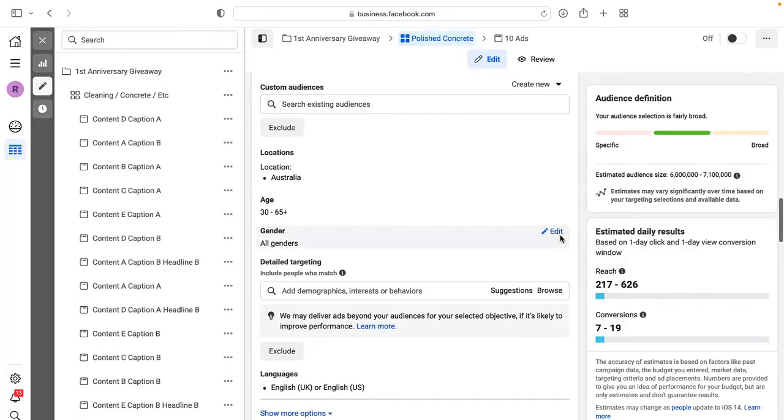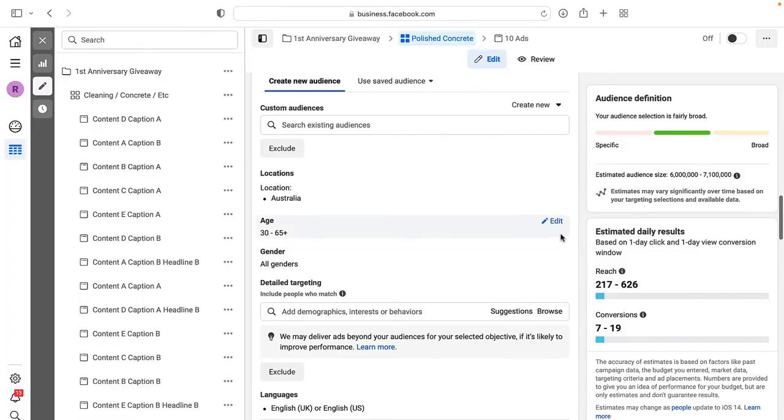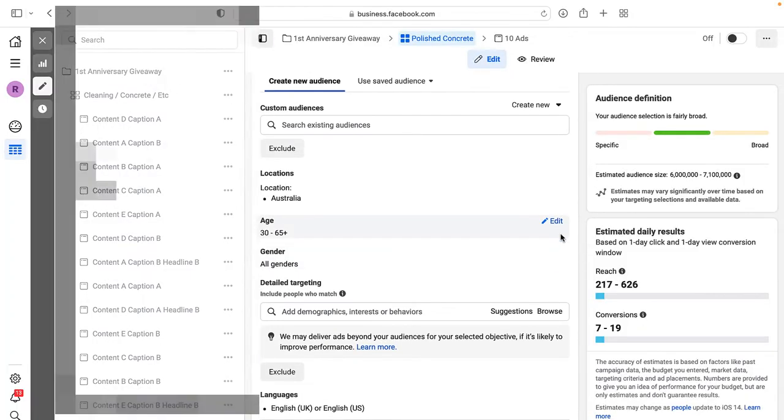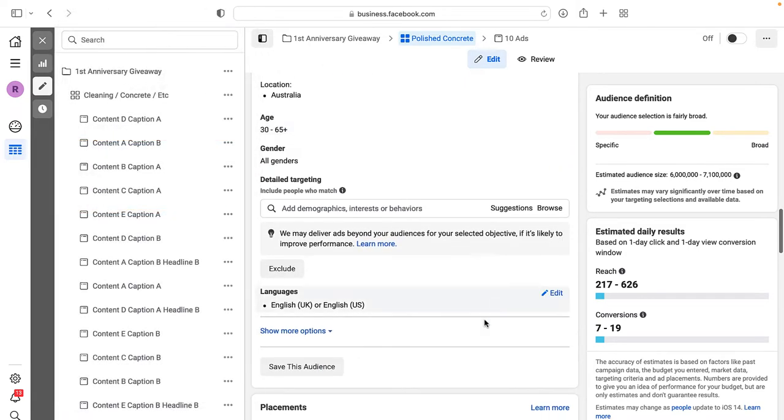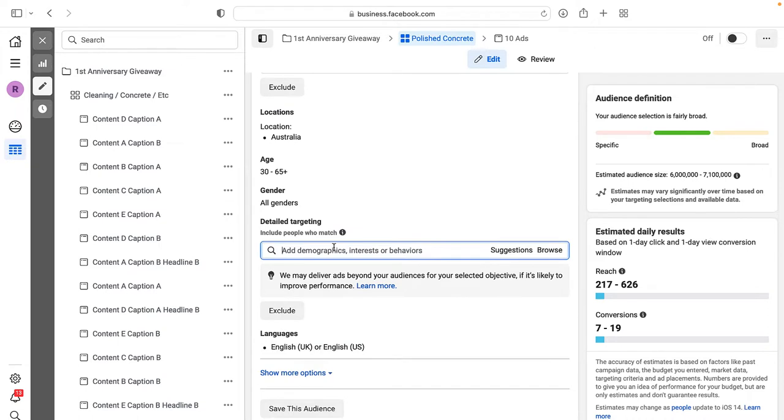The next thing we're going to get into is at the ad set level when you're choosing an audience. So when you promote a post, you get four options: gender, age, location, and interest. And when you do it on Ads Manager, you get a few more options, including language, but the biggest option is perhaps just the interest-based targeting.